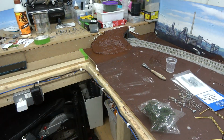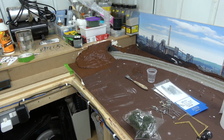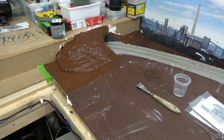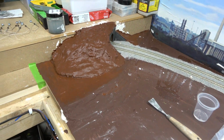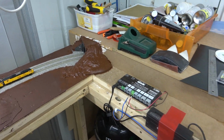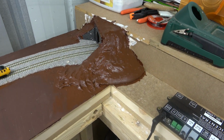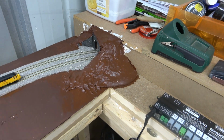Okay, so this is where we're at the end of day 6, going into our final day. Hopefully we can get most things done on day 7, which will be in a couple of days. So I've done the plaster mould for the hillside on both tunnel portals, and I've painted that brown, although it looks a bit like the Chernobyl elephant's foot. It should create a nice effect when it's covered in the static grass.